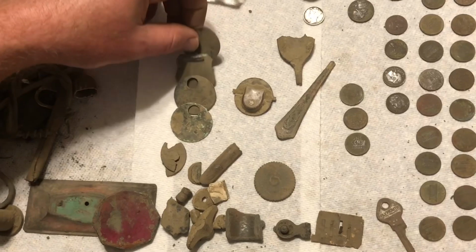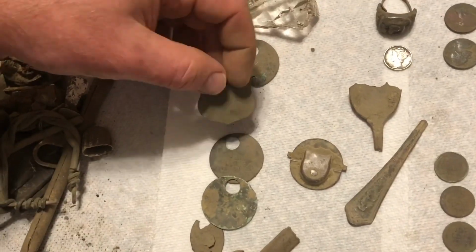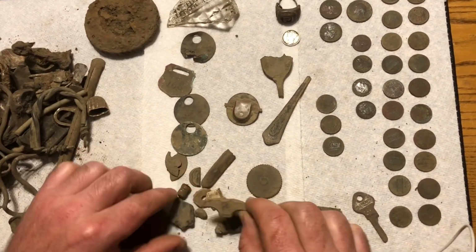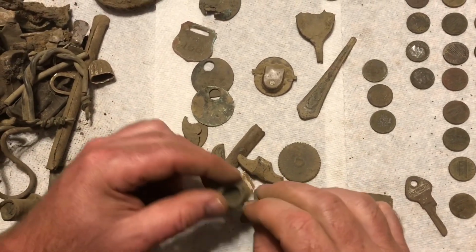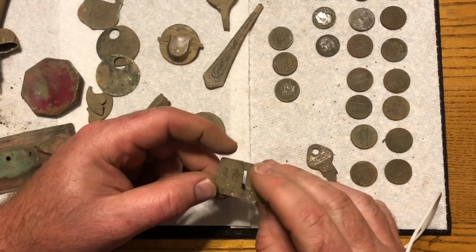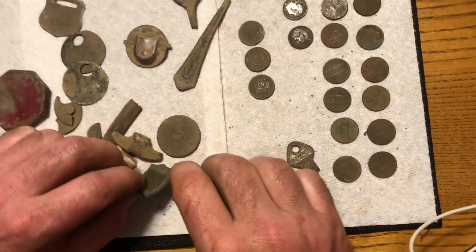And what's cool about these is the one looks like a badge. There's one that looks like a badge right here, that one. So that's a really old one. That's pretty cool. I'm happy to find a mining tag like that. There was a Plymouth key, a spoon, some other random junkolas. I think that was a car balance weight. I'm not sure. I don't know if that was a bullet. What the heck that was. This weird cap thing and that weird thing. Is this a harmonica reed, guys? I don't know if that's a harmonica reed or not. That's pretty neat. Oh, heck, I forget what else is here.